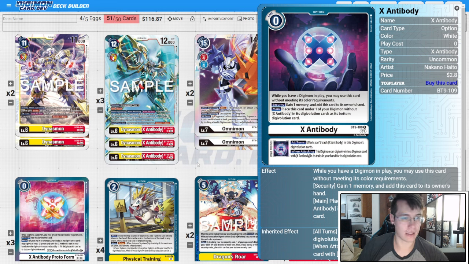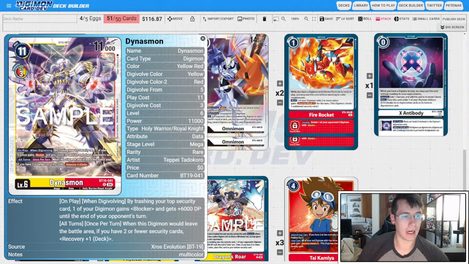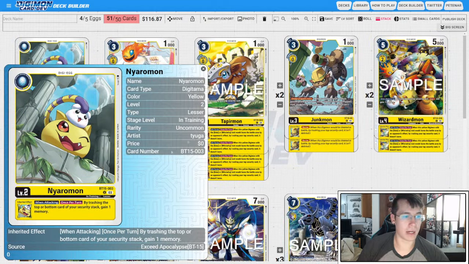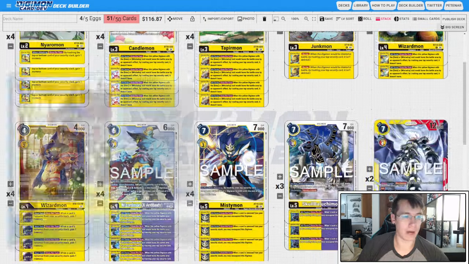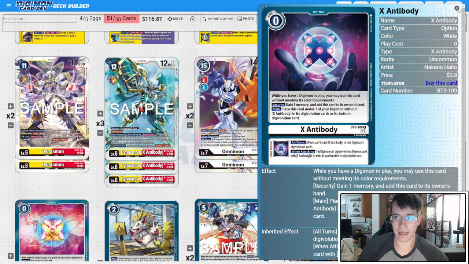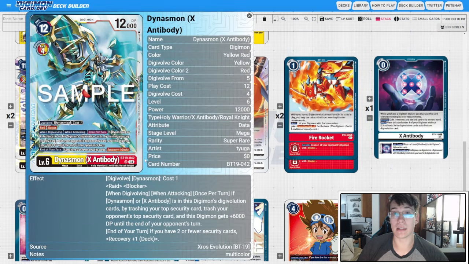You can tuck this underneath your stack, swing with your regular Dynasmon, and then you can trash the security with the Nyaromon effect, gain 1 memory. If you have Wizardmon in your stack, you'll gain another memory, and then you can trigger the X-antibody effect in order to digivolve into this Dynasmon X for 1, and then because of at the least your egg, this is a memory neutral play or a memory +1 play, so the card still totally works. And if you can't afford the Protoforms, don't have to worry about it, just run the X-antibodies.